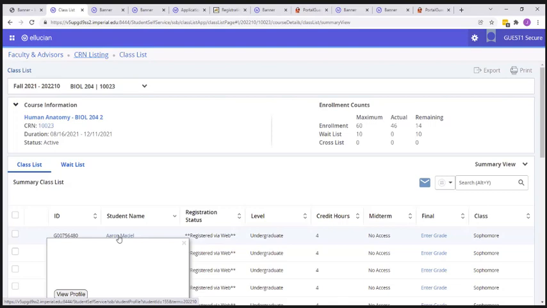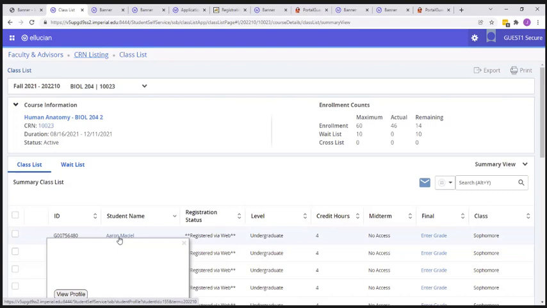And you can turn the pop-up card all the way off. Then if they went to click on the name, it would try to direct them to the profile. And if you didn't want them to have access to the profile, you could have their SOAFAX turned off so they can't view profile just for faculty. And then they'd get a "you're not authorized" error. So it depends on how you want to do it.